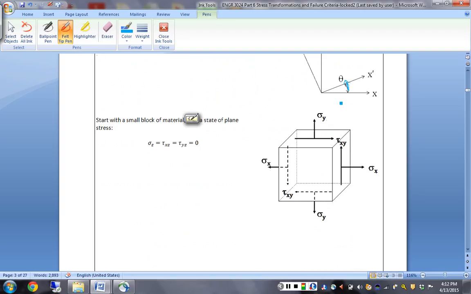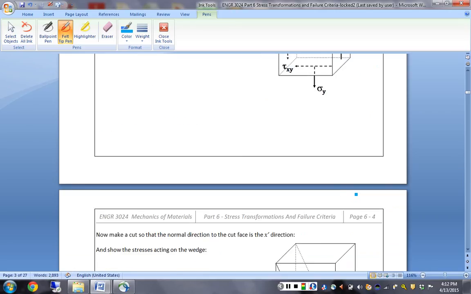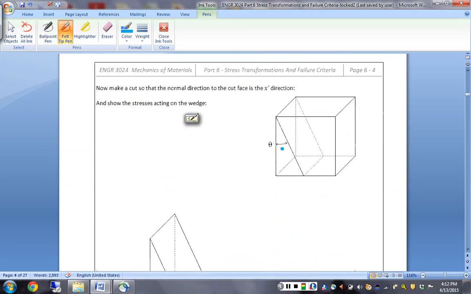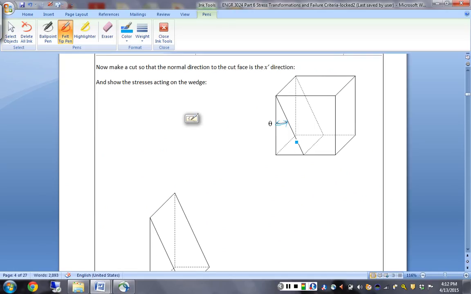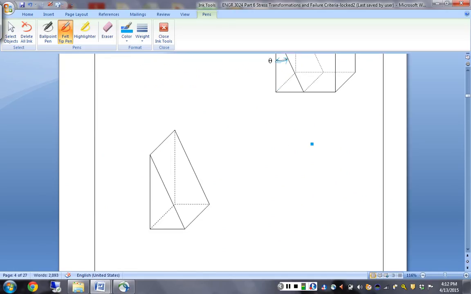So this is our stress state, that big prickly thing that we drew at the beginning. If we take out all of the z components, this is what we're left with. We're left with a sigma x, a sigma y, and a tau xy. So those are our components that fit in our nice little 2x2 matrix. And what we're going to do to set up this coordinate transformation is slice it on a plane that ends up with this little wedge. So we make our slice at the angle theta, and we're going to do a statics problem on our remaining wedge.